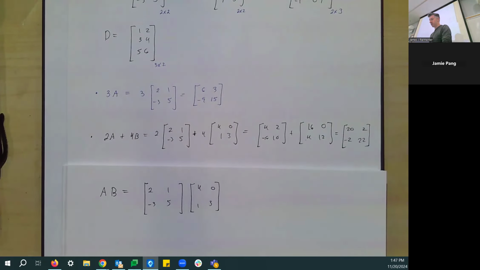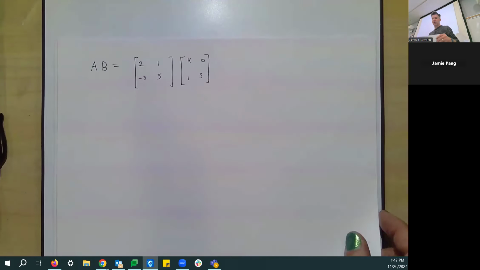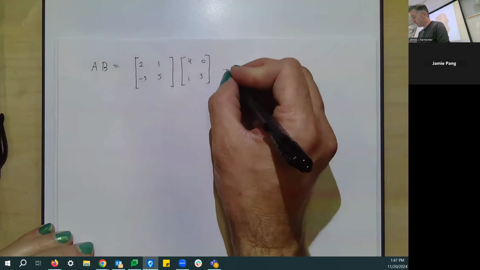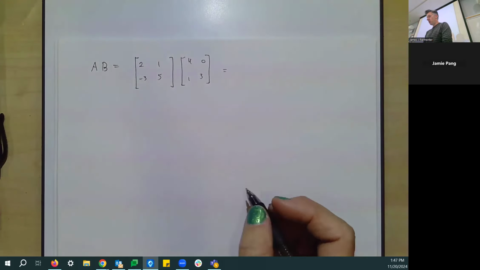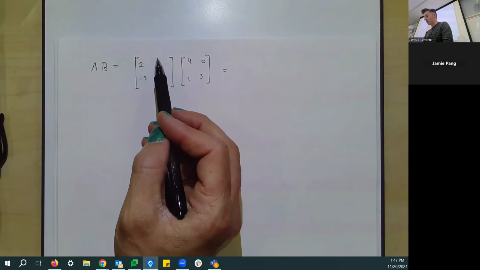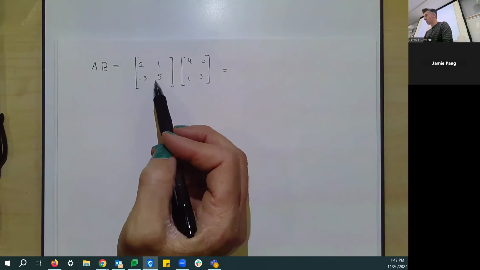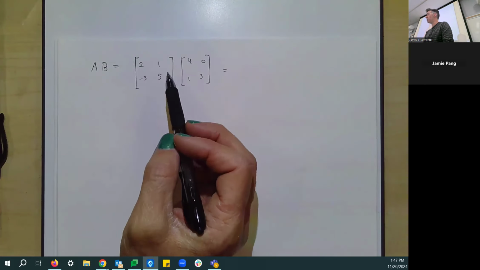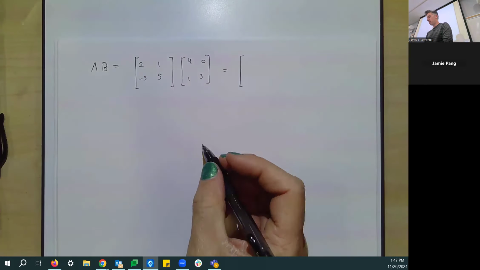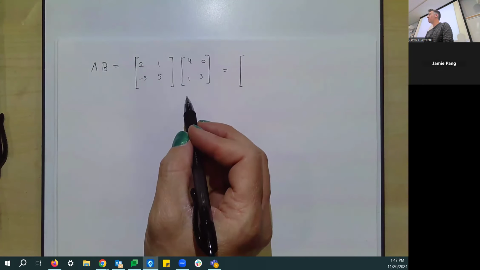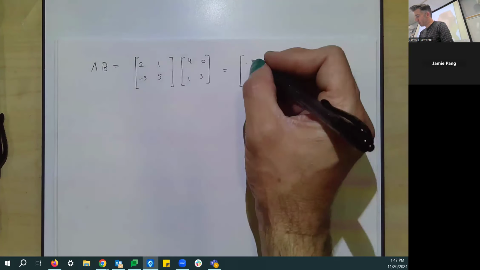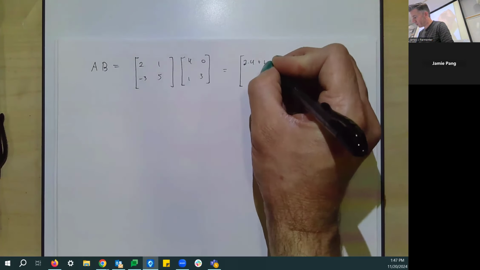And here's how it works. It's always the rows of the first matrix dotted with the columns of the second matrix. And kind of neatly, in this matrix, this entry is the 1, 1 entry, first row, first column, the 1, 2 entry, the 2, 1 entry, the 2, 2 entry. Row first, column second. So check this out. When you dot the first row with the first column, you get the entry that's in the first row and first column of this matrix. So in the first row, first column, it's going to be 2 times 4 plus 1 times 1.